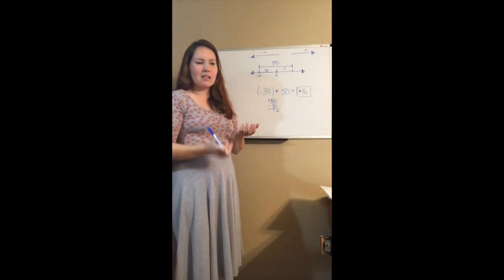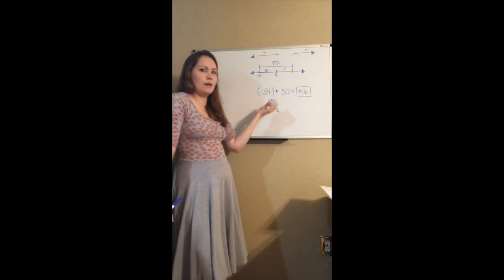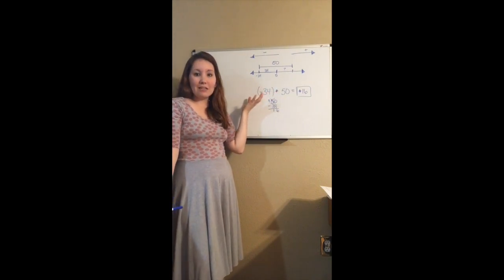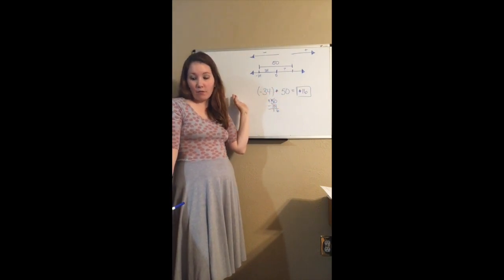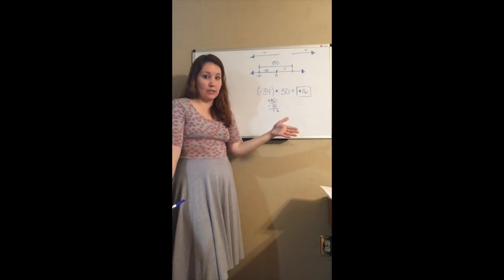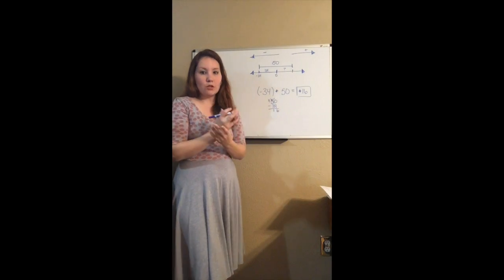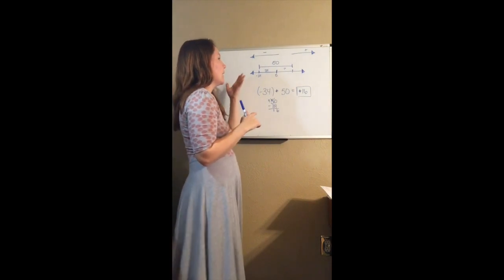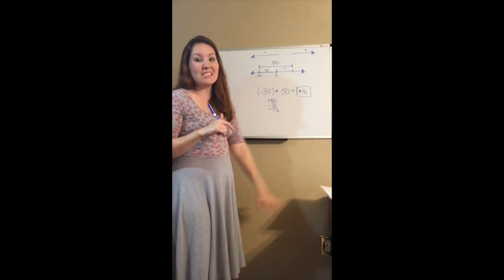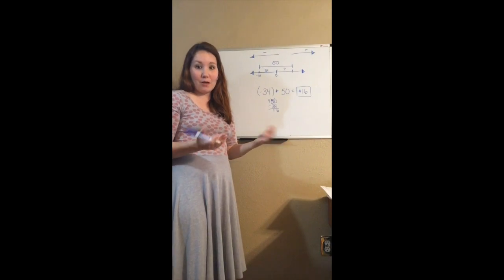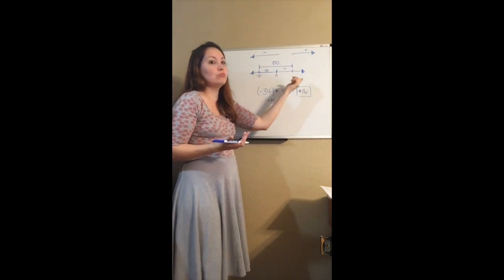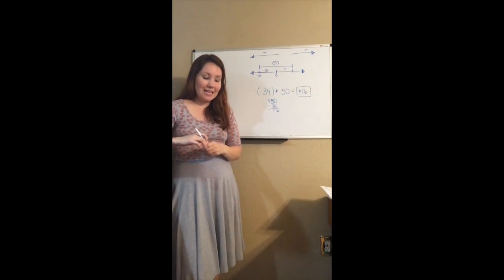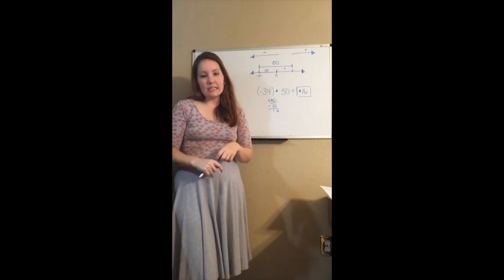So you might look at this and go, well, this is an addition problem. Why are we subtracting? With positive and negative integers, we can't be thinking of this as straight adding and this as straight subtracting. We have to change the way we look at it, change the way we talk about it. So if you listen to the way I'm saying things, I know we need to move to the right. I'm not saying, oh, I'm adding a positive number. I'm saying, oh, we have to go to the right. So go ahead, try these practice problems, and then in the next video, we'll look at subtracting some of these integers.